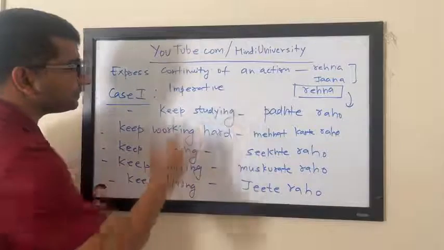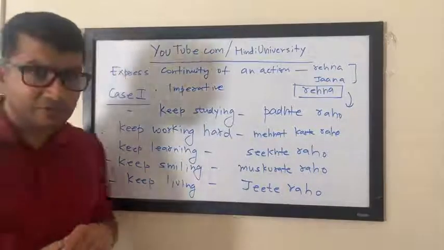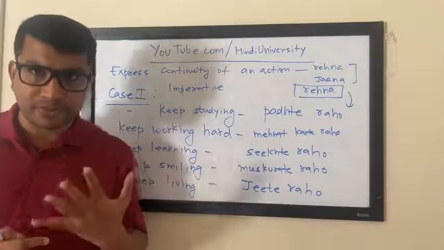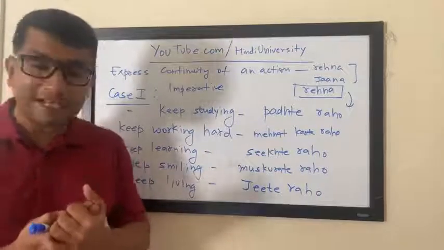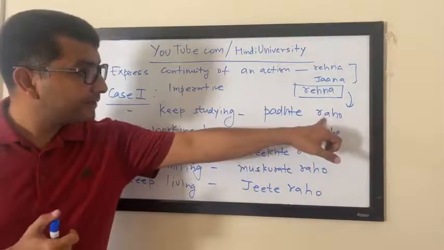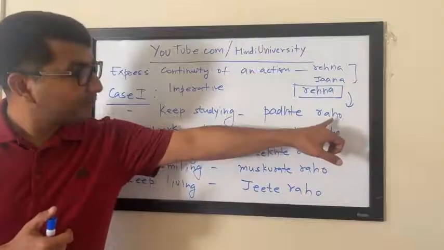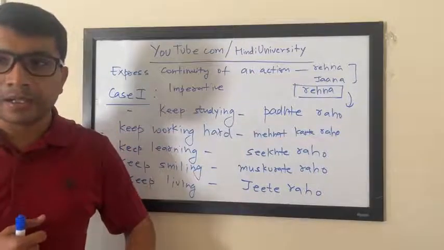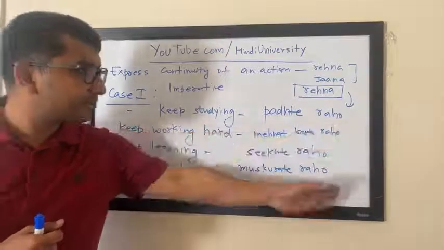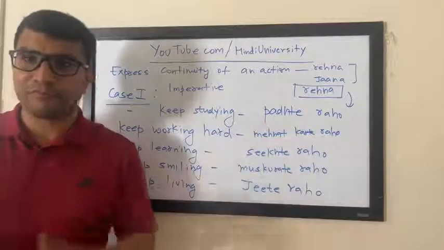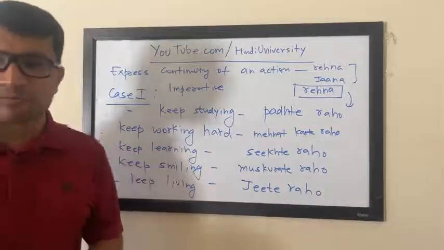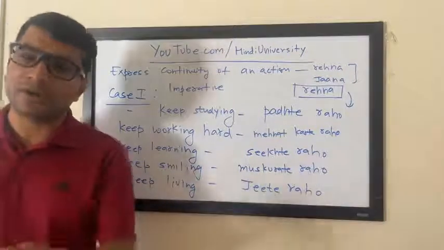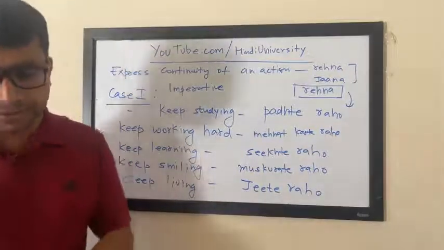You can use other forms as well. You remember imperative, we have 4 forms. Very informal, which is padhte reh, okay, padhte raho, padhte rahiye, and padhte rahiyega. Okay, I use this one as it is somewhat of the middle, basically. You're not very rude, at the same time you're not extremely polite.